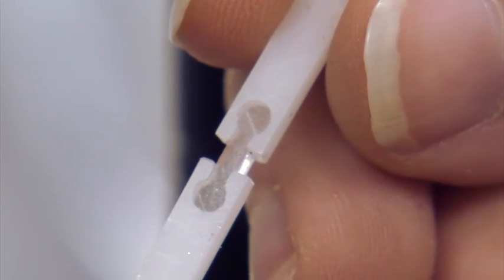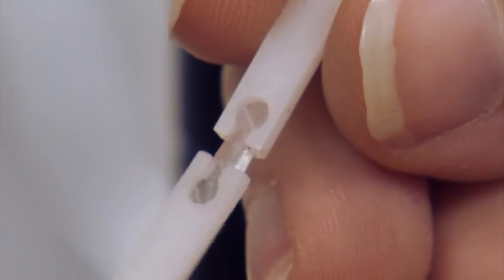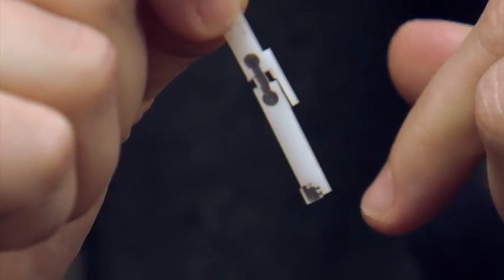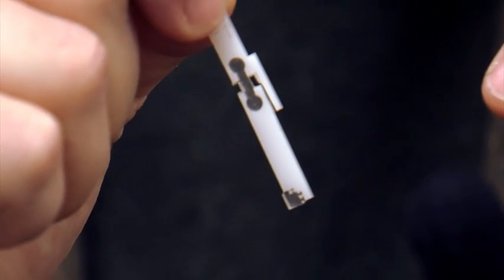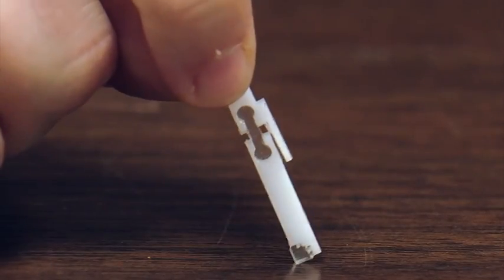This leg is made with flexible silicone rubber. We have a kneecap here that prevents the leg from going in this direction, but it bends in this direction. And then we have a foot down here to basically push forward and walk.